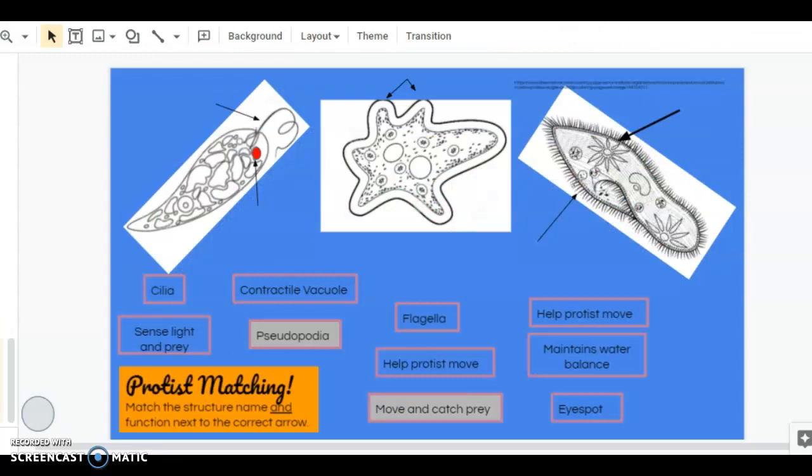Here we have our 3 rock star protozoa from Kingdom Protista one more time. Let's see if you can match up their adaptations and the function. This long whip-like tail, what is it? Pause the video now and see if you can match everything up, and then restart the video to check your answers. The long whip-like tail is the flagella.